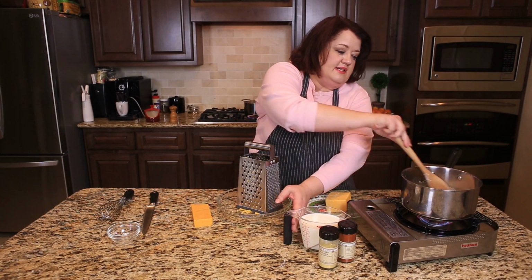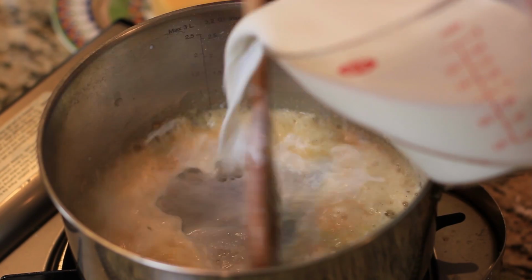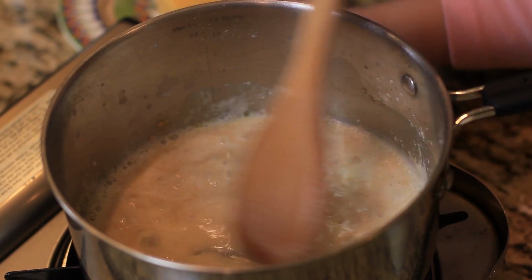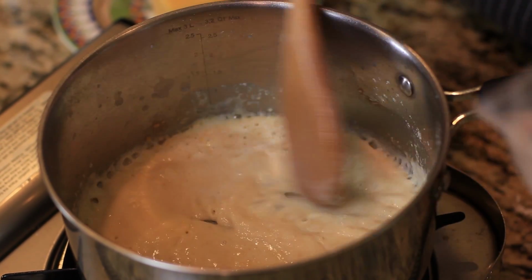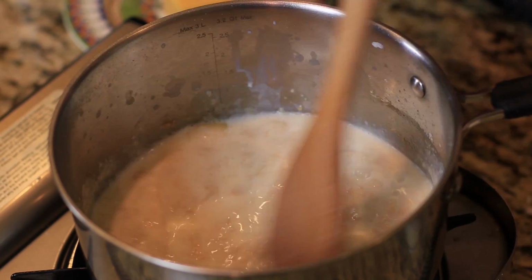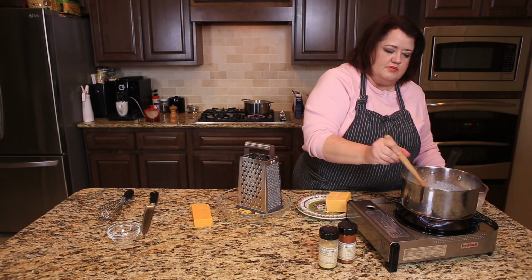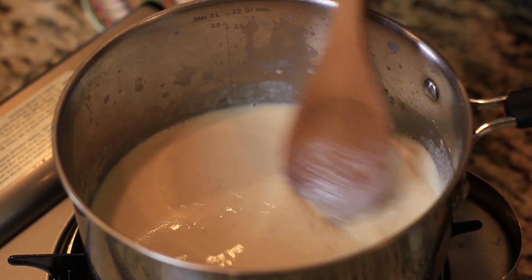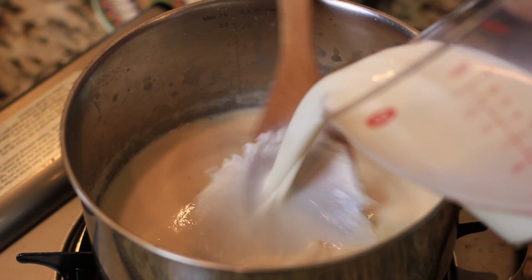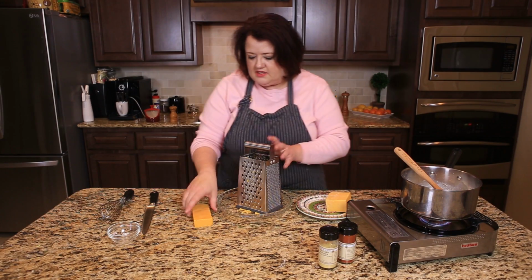All right, this smells nice and like pie crust, a little nutty. So we're gonna add in a little bit of our milk. We're gonna add about 1/4 amount of our milk in. We're gonna stir that up, and you're gonna see that it gets really thick, really quick. We're gonna add about half of our milk in now. And we're just gonna stir this again till it gets nice and smooth. You don't want any lumps in there. All right. We're just gonna go ahead and pour in the rest of the milk now, and we're gonna let this continue to thicken up as we grate our cheese.